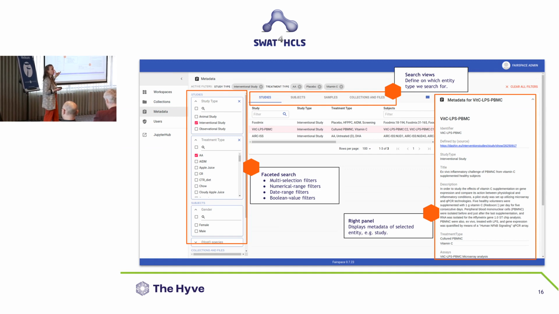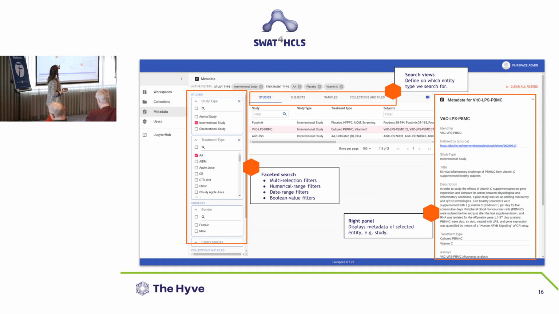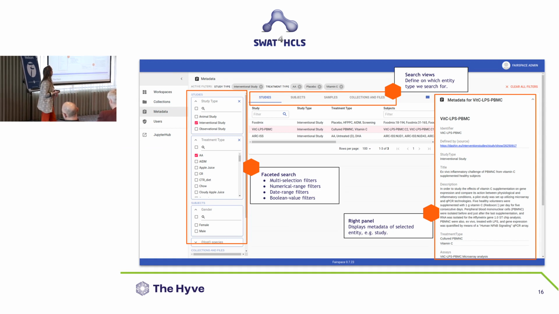So this is also other customization that is possible in this tool, that what you will see is really based on what in the model is present. And then when you will click, for example, in a study, you will see more metadata, and then eventually you will also end up in the source where the actual data is located.